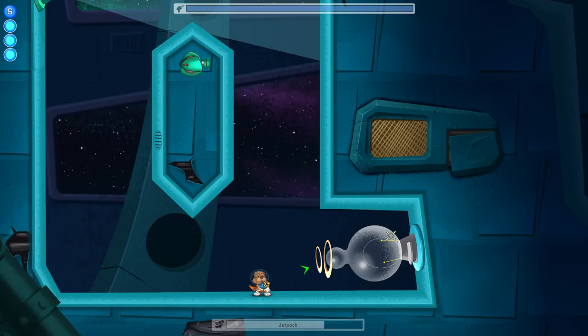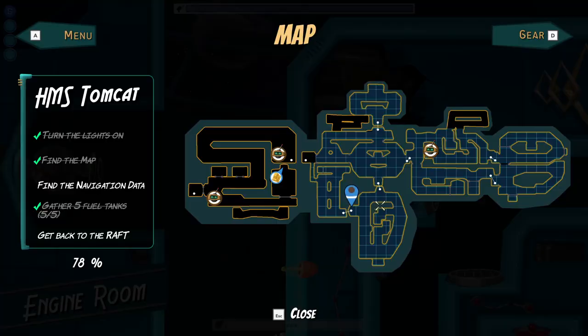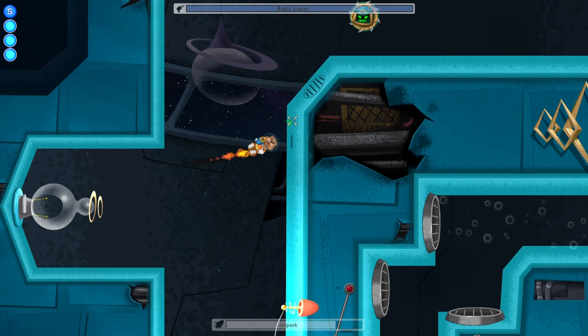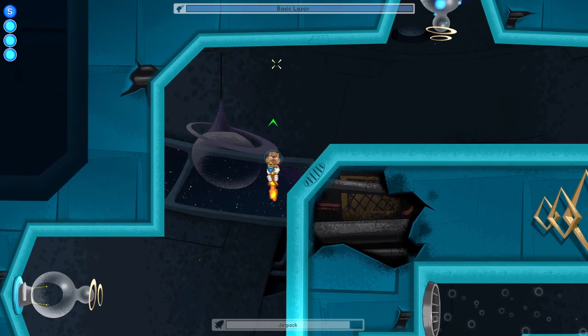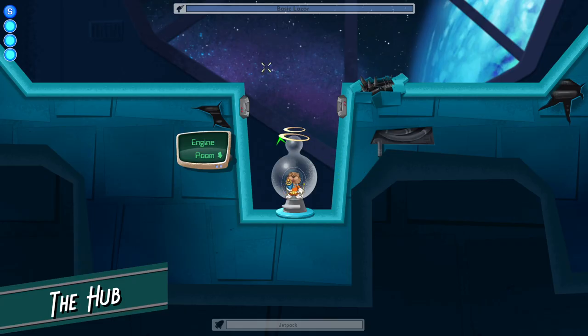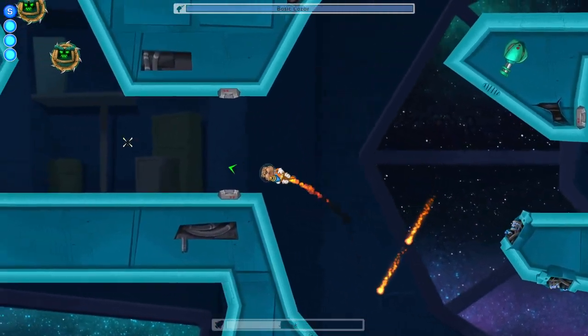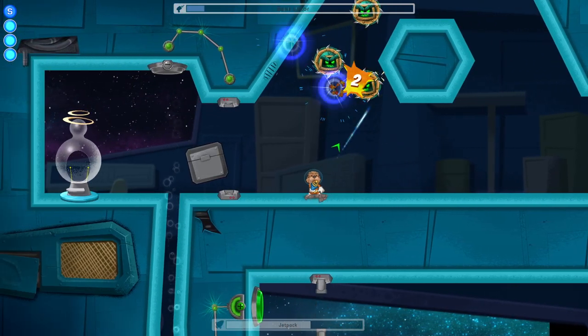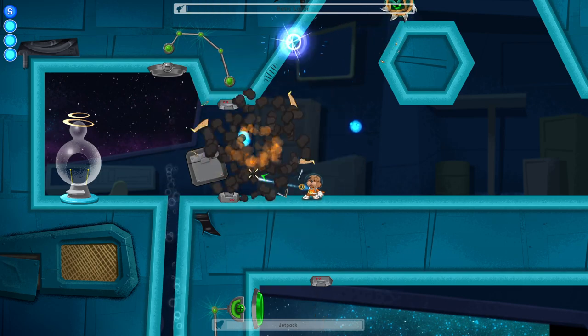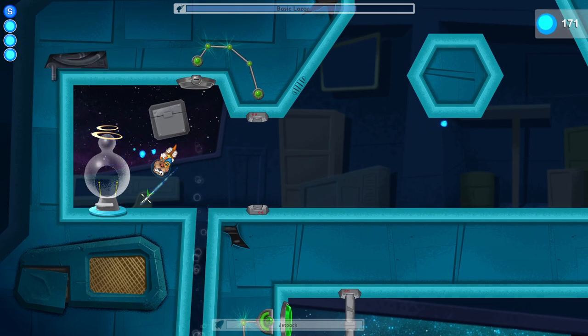We're gonna have to go back through this one, I guess. And then from here, we are going to go this way, kill this bad guy, and use this pod. And then from here, we are going to go this way and take out these bad guys. Kill them before they can kill us. Okay, into the pod. Now we're going into the next area that we haven't been, I think.